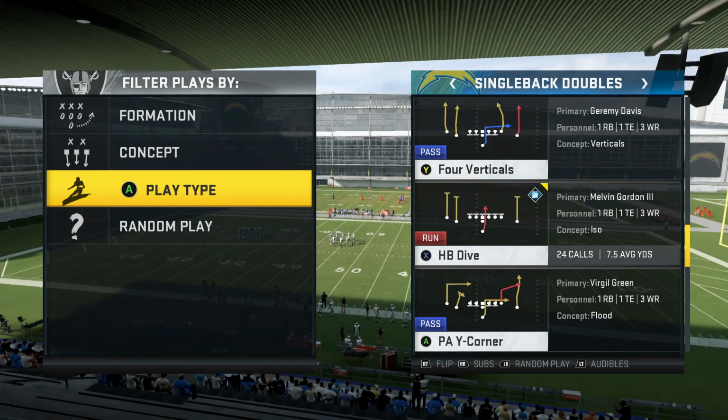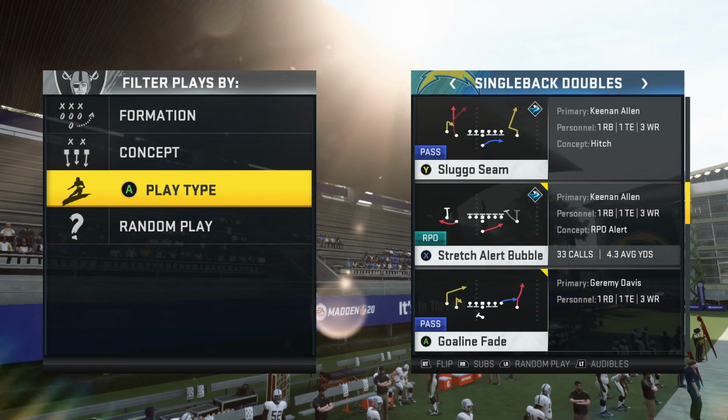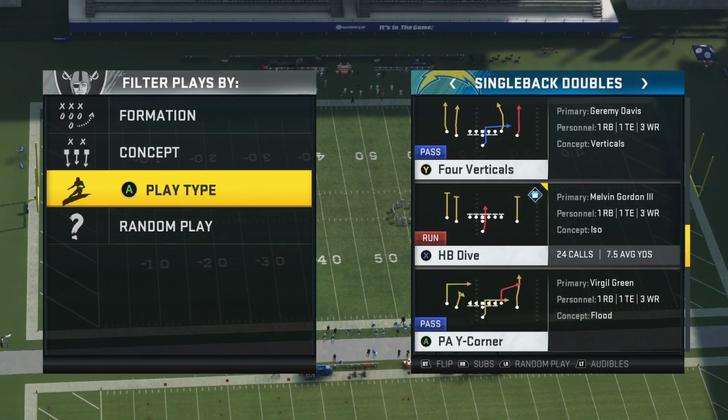Today I'm going to be showing you guys how to run the Singleback doubles mini scheme. This has been a scheme that I've been running since Madden 17. I've been running the stretch to dive combo out of this primarily, along with a couple of other pass plays that I have had success in.